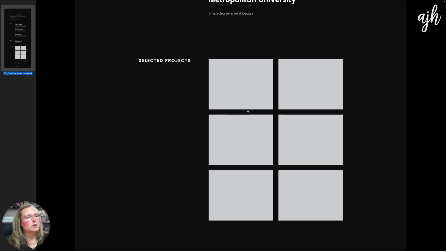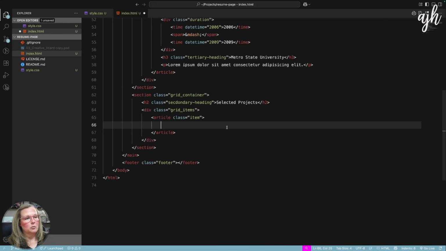I do think it would be a good idea to put fig captions. Let's at least put a fig caption with each of these. So we'll do figure with the class of figure. I usually name my figures with the class of image, and I've gone back and reviewed some of my previous work, and I feel like that could be confusing. So I'm going to start doing figure with the class of figure, just like I do header with the class of header, and footer with the class of footer, and main with the class of main. So I think that makes more sense.